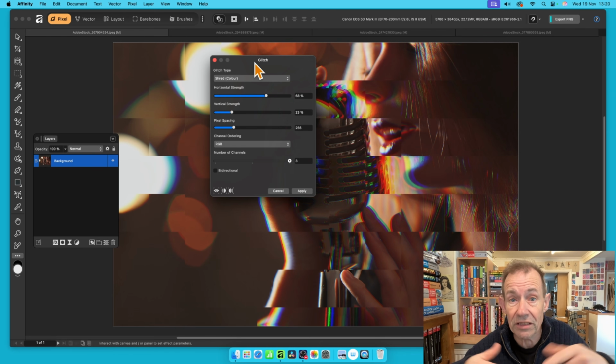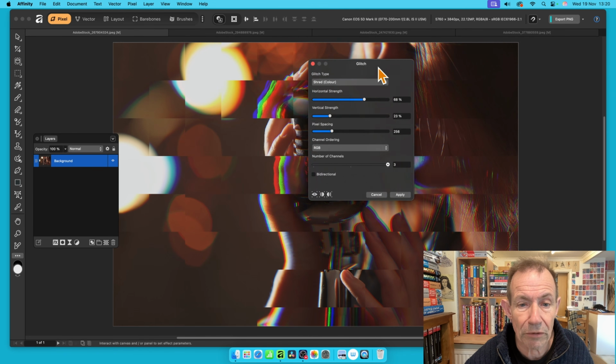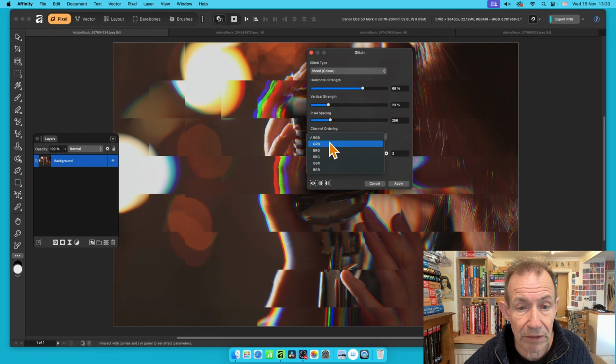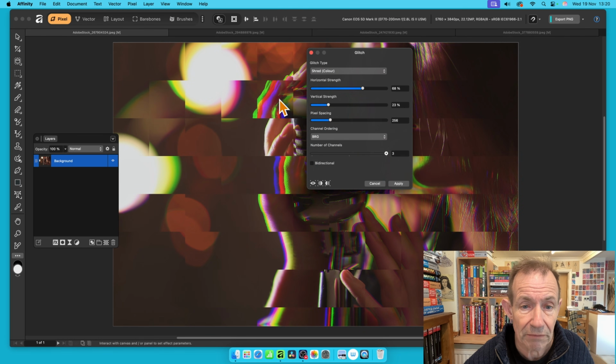But it's good to actually have the split, I think, to see it if you just go through it and apply. You just move it around and see what the original was and obviously the end result. So again, you've got red, green, blue, and again, you can see green, red, blue, green, red, blue, and so on. Blue, red, green, blue, red, green. I guess that's the order they're doing it.